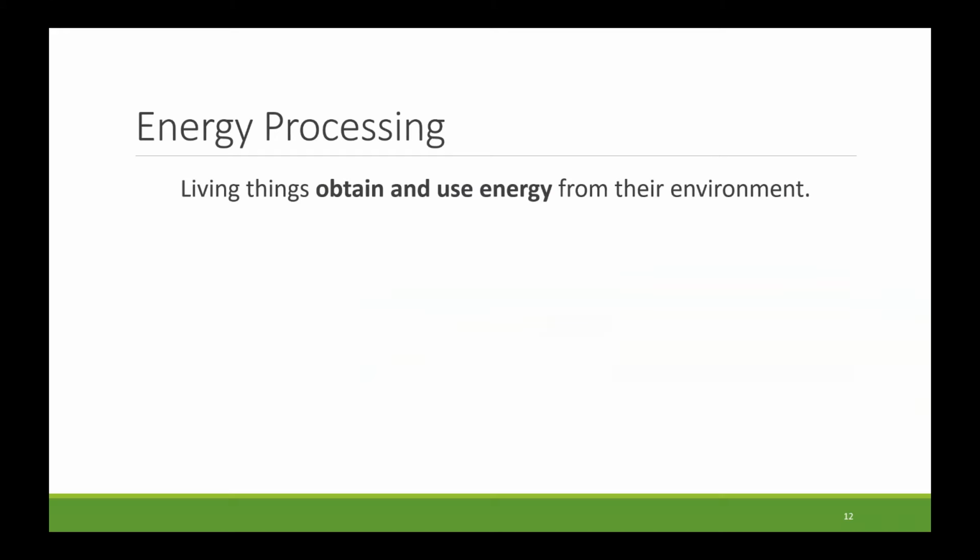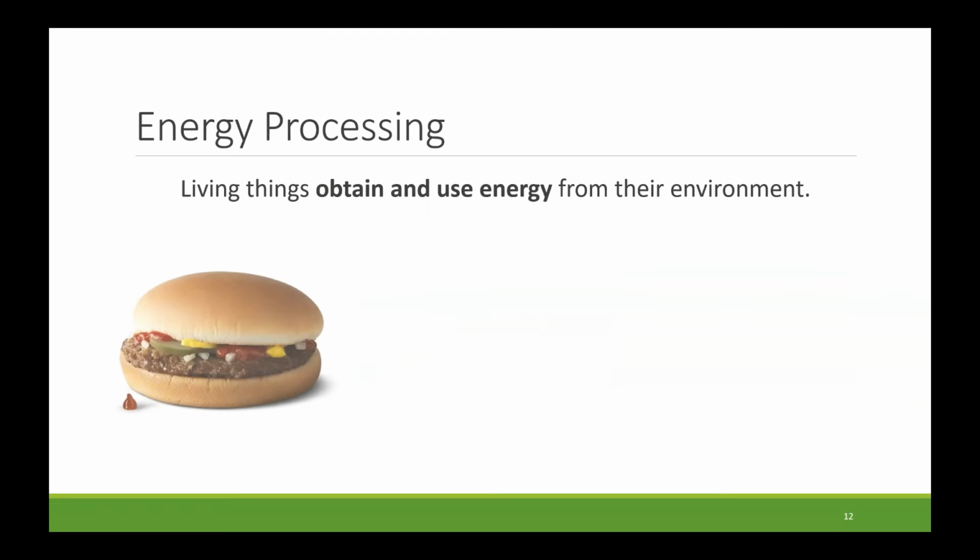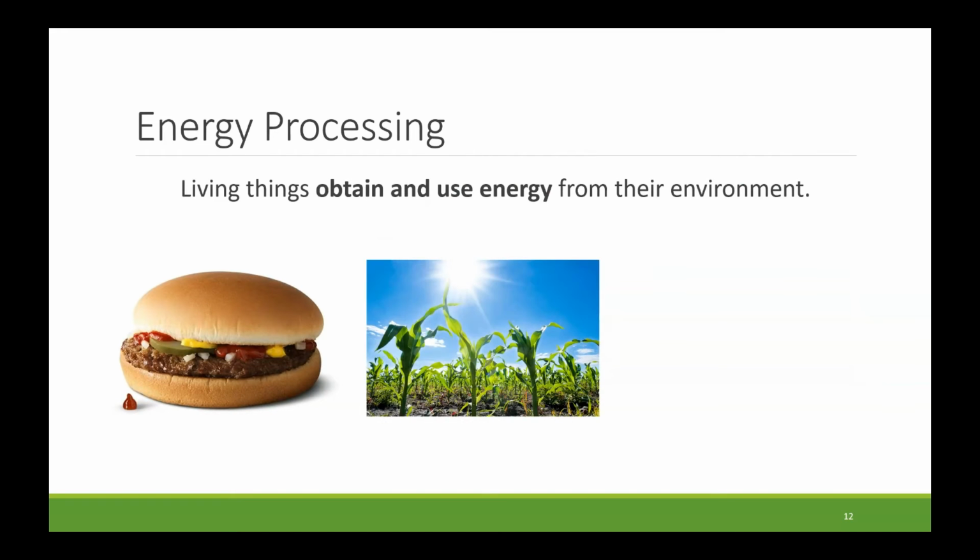Our seventh and final characteristic of living organisms is energy processing. So all organisms need a source of energy to go about their normal business, and this varies from species to species. We, of course, consume food as our source of energy, but plants obtain their energy from sunlight. Microscopic organisms use a wide range of different processes. Some use the energy of sunlight, others eat, very much like we do, but they, of course, aren't eating hamburgers.